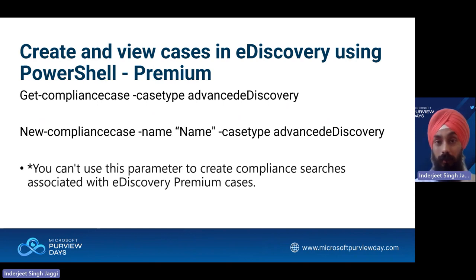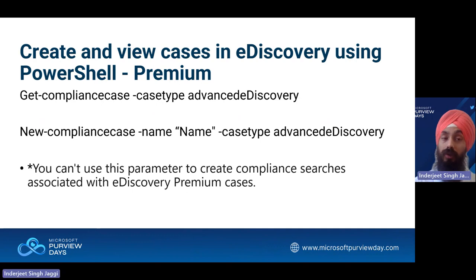If we talk about eDiscovery Premium, it's very complex, and you are not able to perform a lot of actions with PowerShell because of the complexity. Microsoft has said we will not allow a lot of PowerShell commands to take actions. If you want to do anything, you have to come to the UI. The only two commands I was able to utilize are to get a compliance case, which is an advanced case, and to create a new compliance case. That's it. There are a couple of other commands which I can share if you want; you can connect with me.